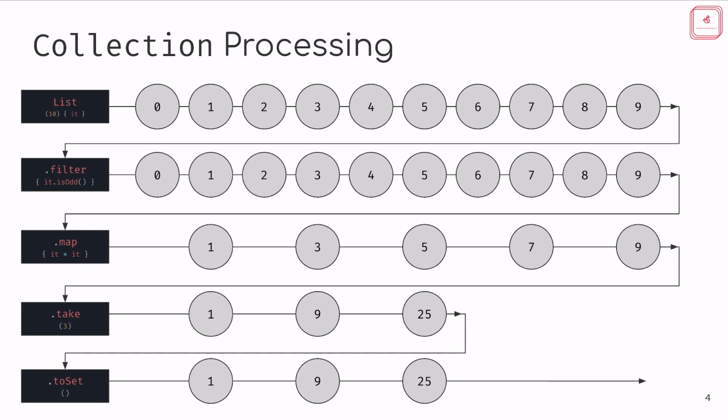So we start with a list of size 10, and to initialize it, we just take the index of each element as the value for it, which of course leaves us with a list which contains 0, 1, 2, 3, 4, 5, 6, 7, 8, and 9. So we have this list of size 10, and that's our starting point.